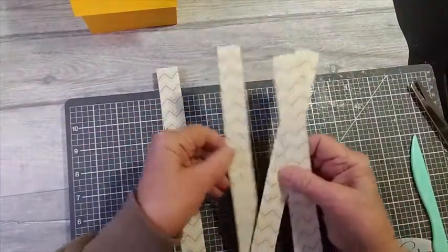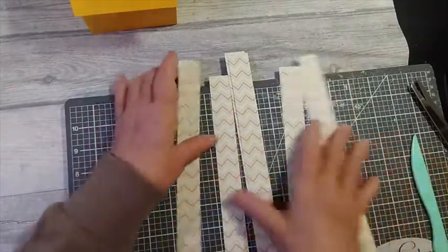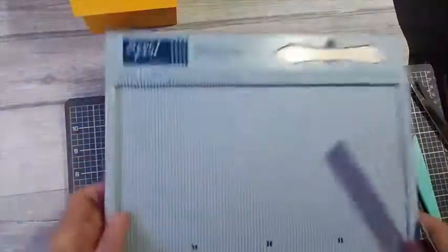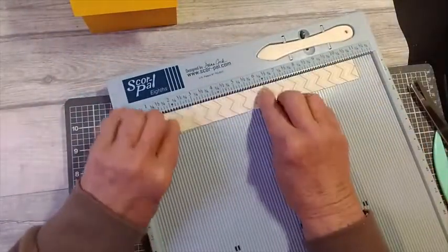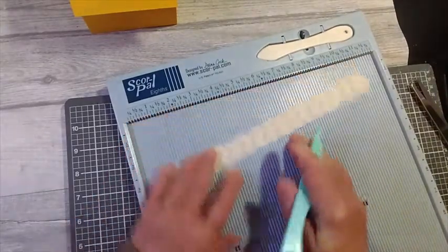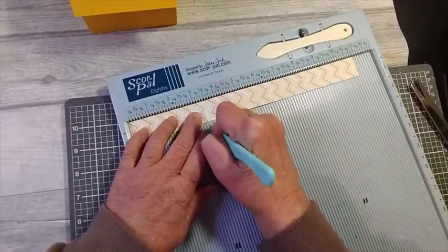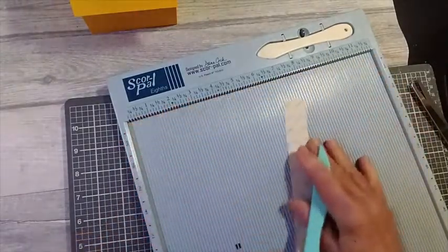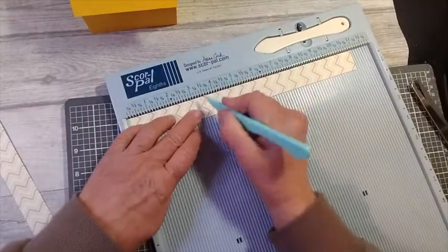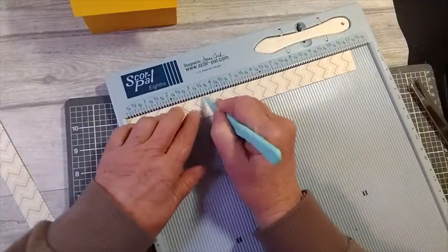Now for that I've got 6 pieces that have been cut at 1 inch by 11 inches, and on each of these I'm going to put them in the scoreboard and score them at 3.5 inches on either side. So 3.5 inches on this side, and then just flip it and score it again. It's much easier just to do it this way than try to remember 3.5 inches now from there. So do that on all 6 of these. Again, 3.5, turn it and score it again at 3.5.